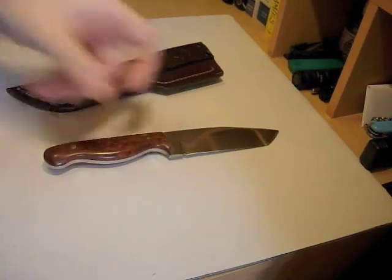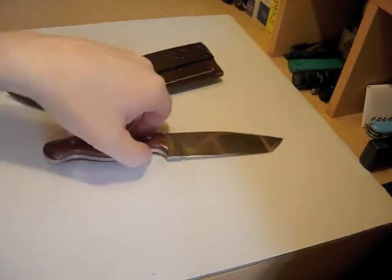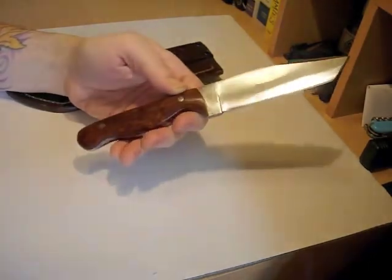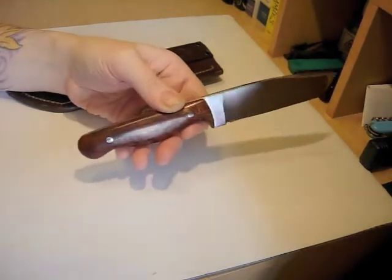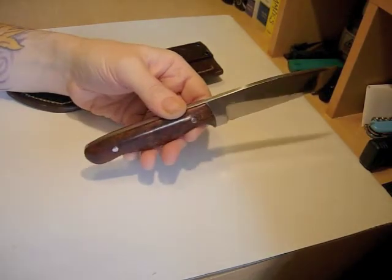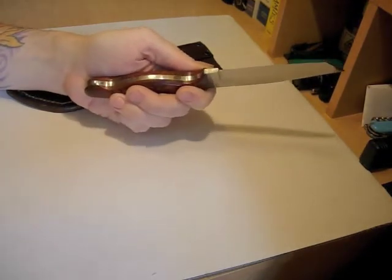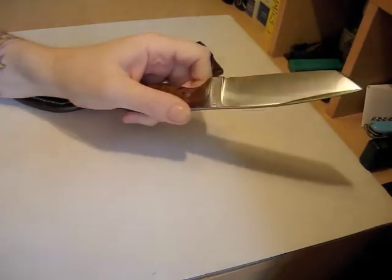Now, does that mean the knife is flawed? Personally, I don't think it does. I think the way to understand this is it's an entirely handmade knife. It's made by a single man in his workshop, working by hand and, well, with machines obviously, but you know what I mean, and working by eye. I don't think there's any particular requirement for it to be 100% identical side to side.